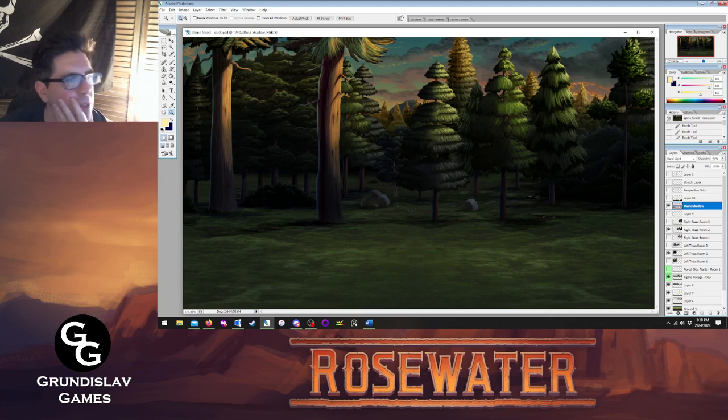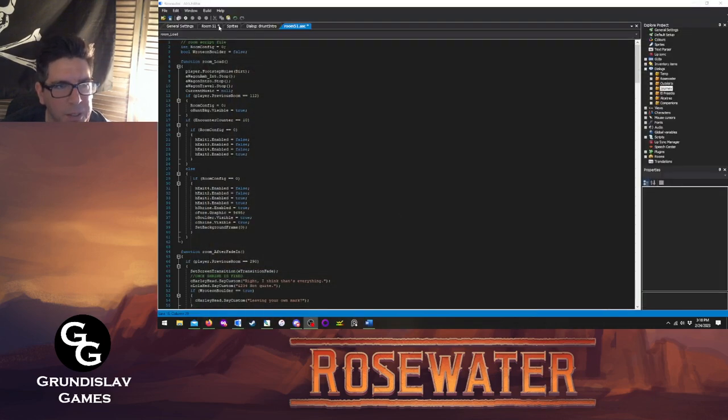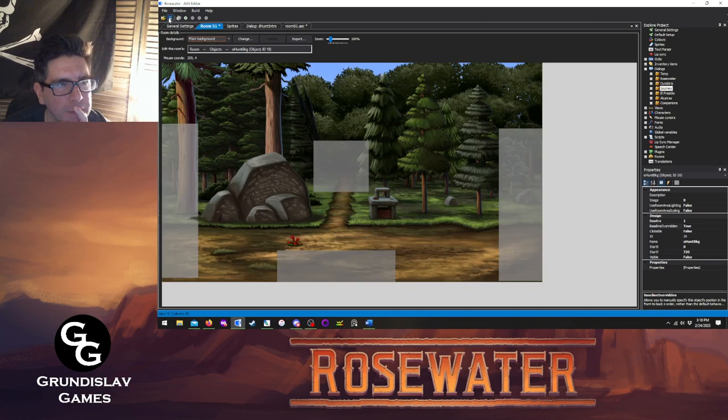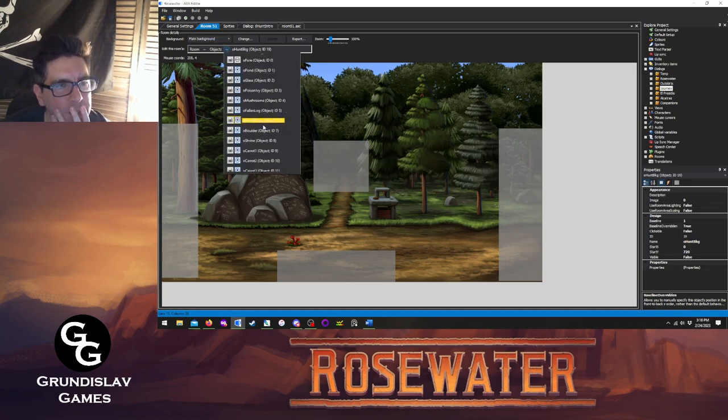Also, I should probably measure. Actually, let me go ahead and import these into the game so I can measure where the walkable areas are and how much of them I'm going to need. So let's save that for the time being. We got room 51, where we have hunt background. And then I also have... I already have flowers here. Hunt background, but do I have what I actually need?